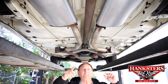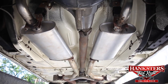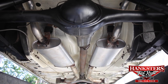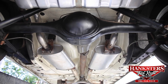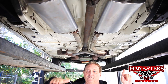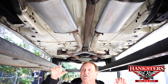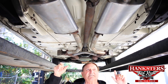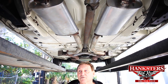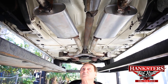8 3/4 inch rear end, Posi 391 unit. Torque boxes are reinforced for the extra power that this car produced, which was a ton. A set of Super Stock springs, which, unlike the front that gave you a lot of lift, the rear was actually made to spring you forward. So they're torque biased, 7 leaves on one, 6 on the other. It's made for one thing, to launch hard and go as fast as it can in the 1/4 mile. And that's how this car was built.